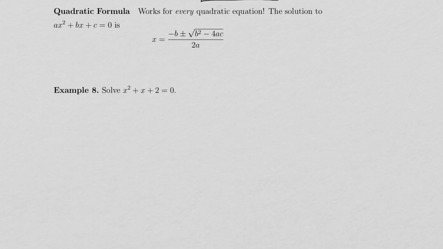But maybe what I'll do as a bonus is I'll derive this formula for you from completing the square, just to show you that it's not mysterious. It actually comes from doing something, completing the square. But it's very useful. This is something you want to write down on your cheat sheet because it's going to be helpful.